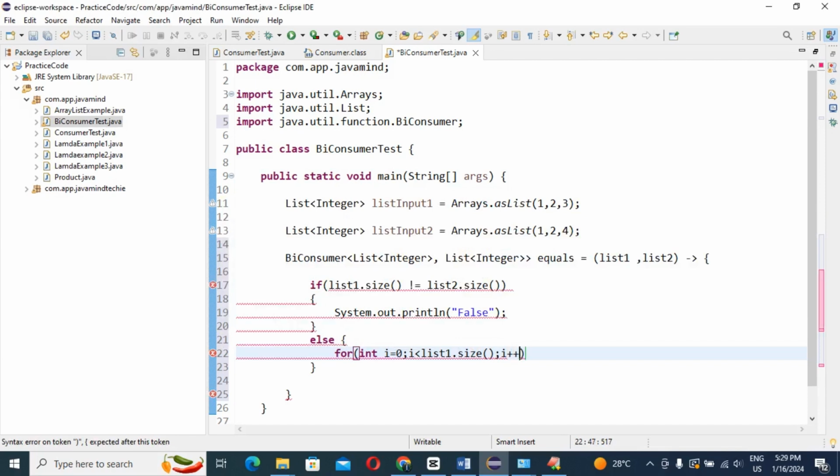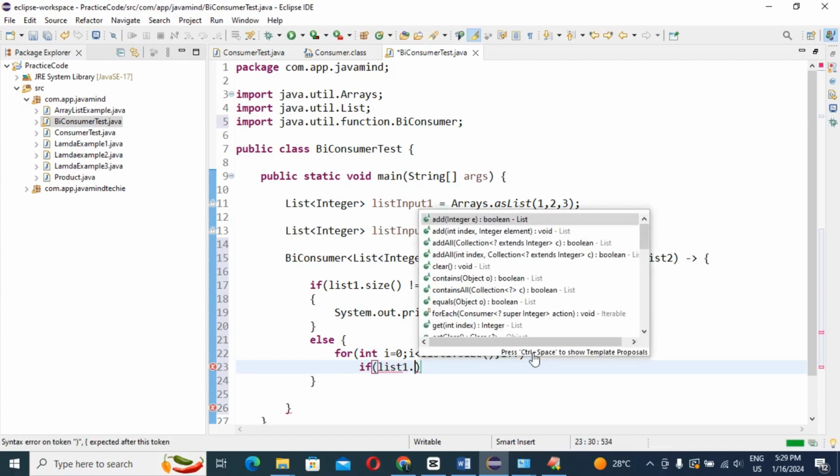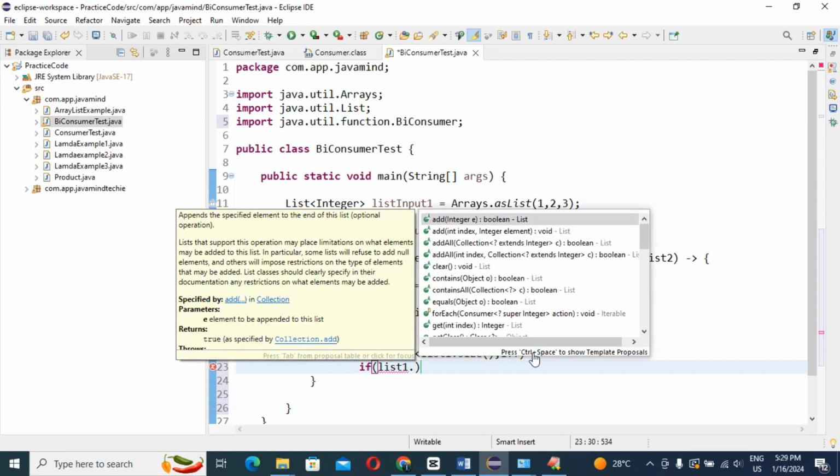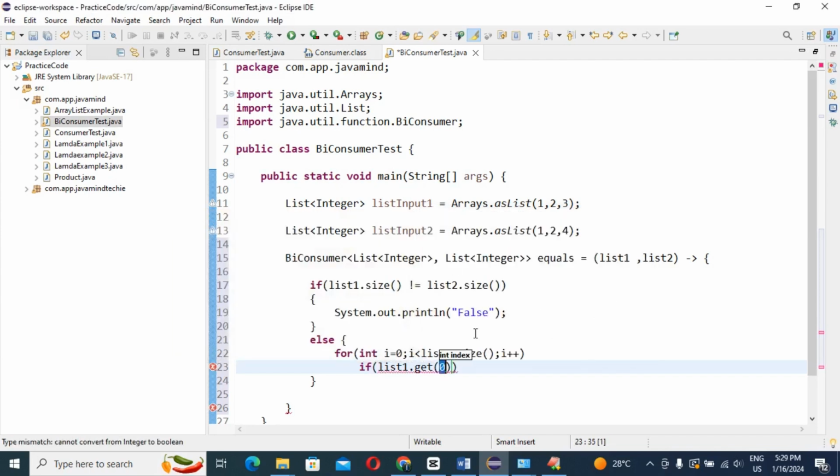Tell me guys, yes or no? Then we write one simple if condition. List 1 dot get method will be there, right? We pass the i, so 0, 1, 2, like that it will compare.